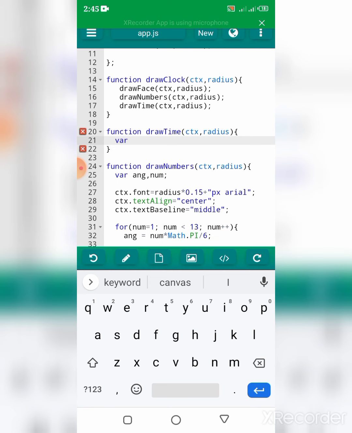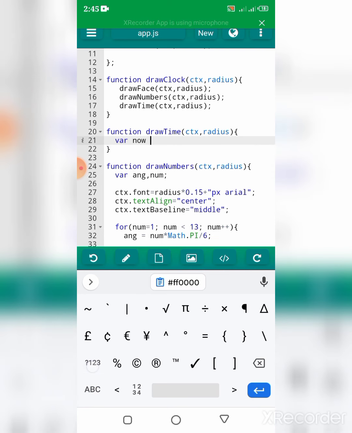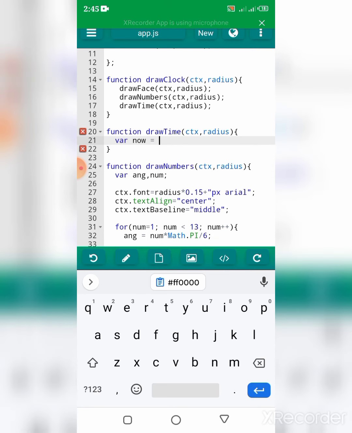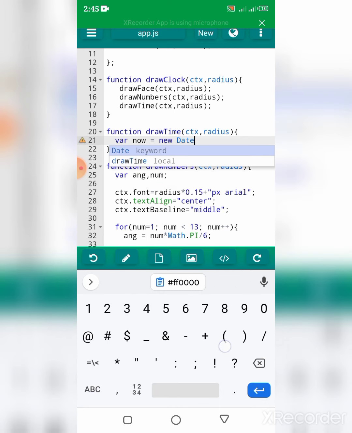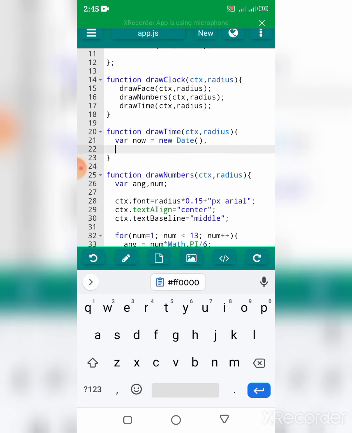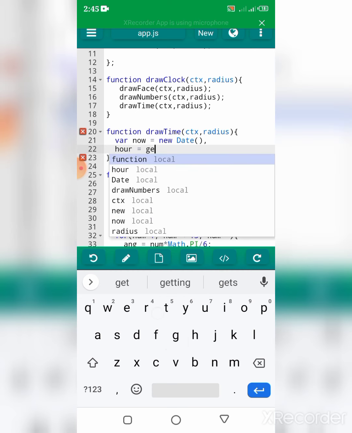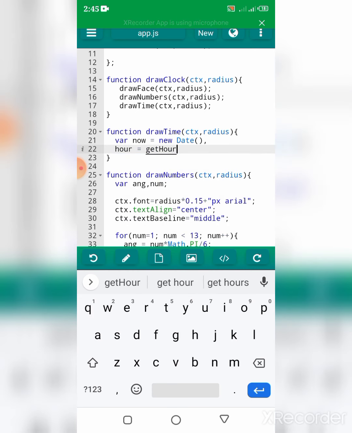The first one is going to have the JavaScript date object as its value, and the second one is going to hold the hour. So I'm just going to get the hour from the date object.